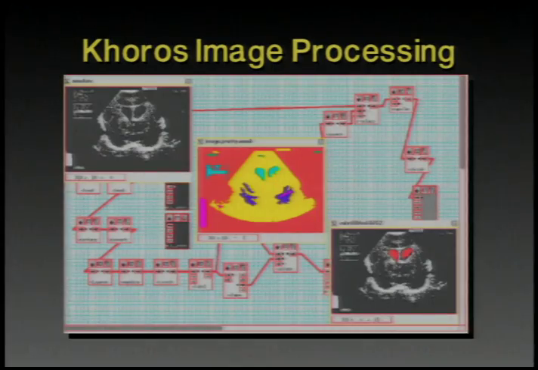So let's look at an example from Khoros, again from the University of New Mexico. And in this diagram, we see a close-up of the Khoros graph editor, which is called Cantata. As you'll notice, there are a number of boxes that are connected together. Boxes have glyphs on them. They have ports, which are probably impossible to see in the view that you see on your screen. And these are all connected together with wires to form a data flow diagram.